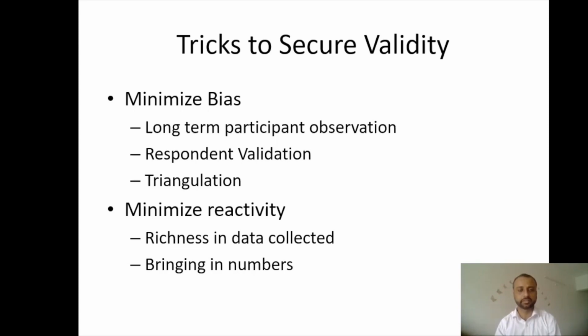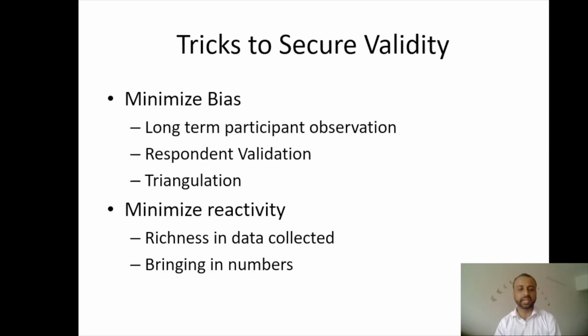And then the second thing, in order to minimize your personal bias, is that you go back to the respondent and ask for validation. You may interview some people and get your transcripts, and then it is advisable that you go to the respondent and at least confirm those. I've seen people practicing this validation extensively. They ask the person to read the entire script, and then he puts a signature on that also. And then the third thing you can do to minimize bias is triangulation. I'll talk about this in the next slide.